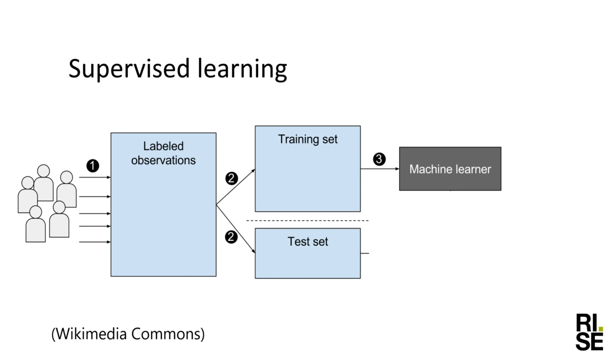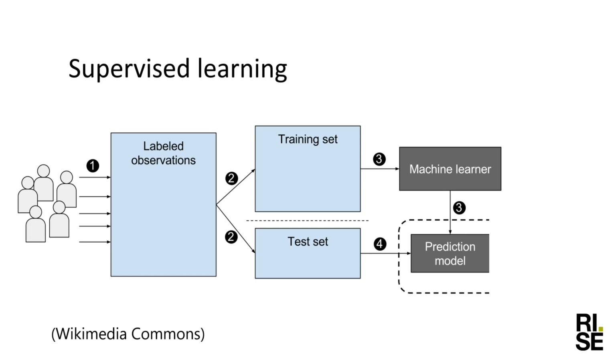And in this series of videos, I will show how the most important algorithms work. The results are captured in a machine learning model, a prediction model. And this model is then used to make predictions for the test set. You evaluate the outcome, and if you are satisfied with the results, the model can then be deployed to deal with the new input data.